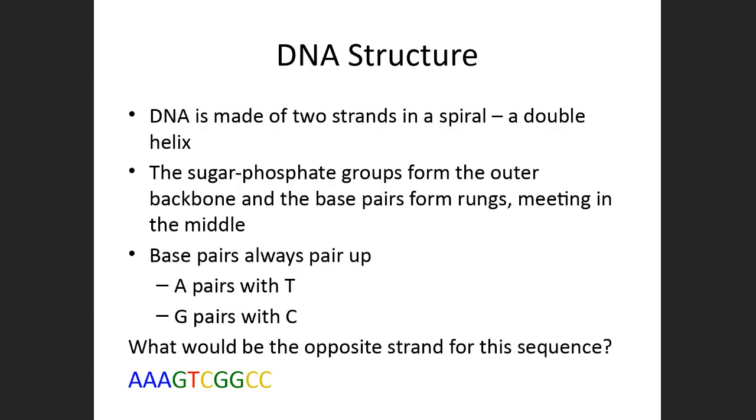And the way the DNA is made up is it has this backbone of sugar and phosphate, right? And then it has these rungs. It always has pairs, right? So it's always 2 rungs going into the middle. This looks kind of like a ladder, right? And they always pair up with the same ones. So if one is an A, the other is a T. If one is a G, the other is a C.